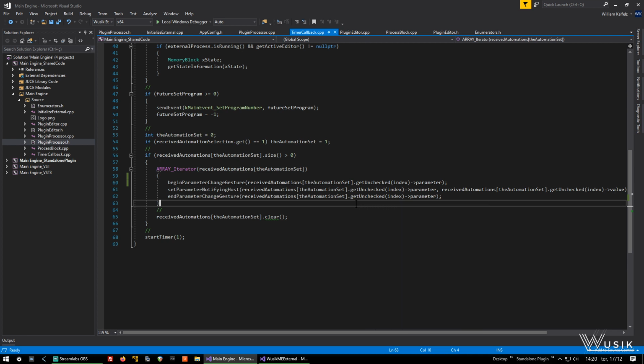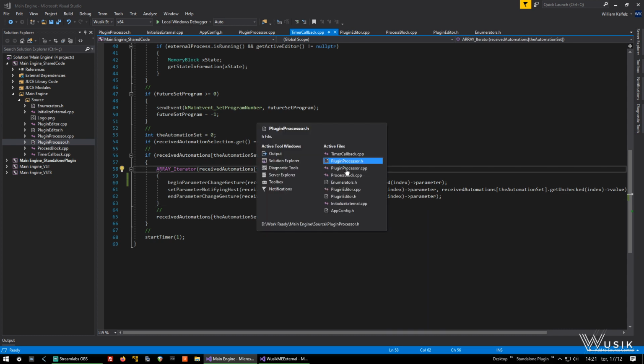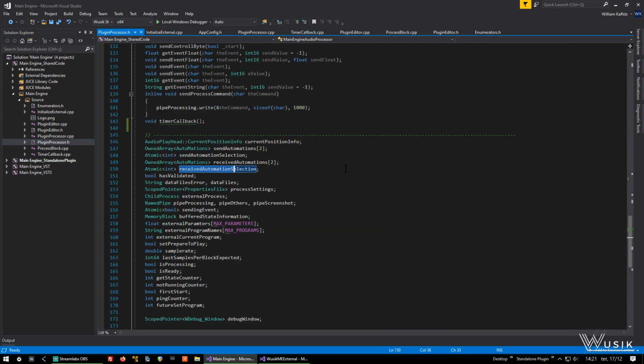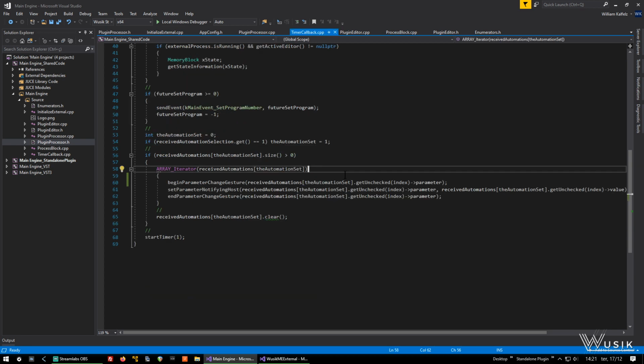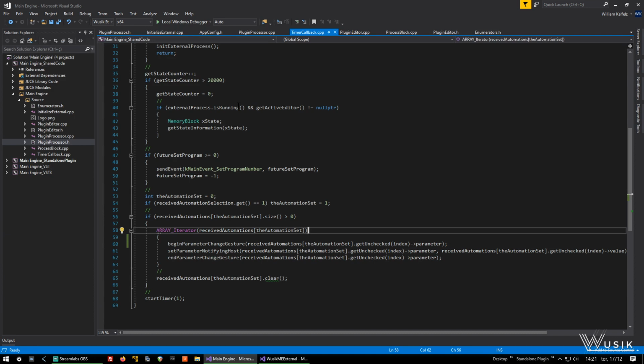So, okay. The receiver of the parameters changes. Now, my main problem is how to receive this back.